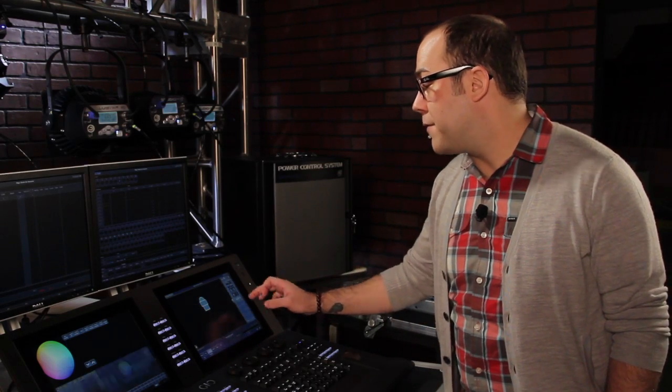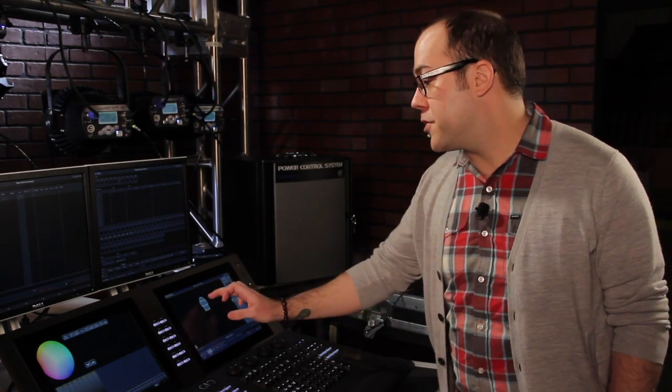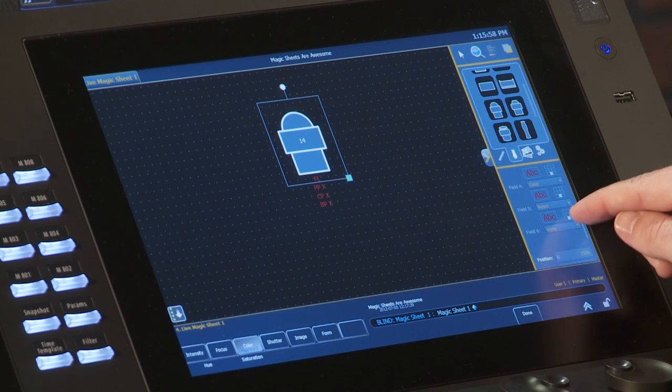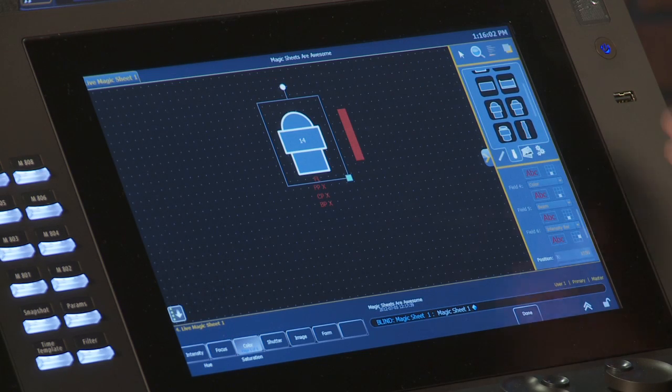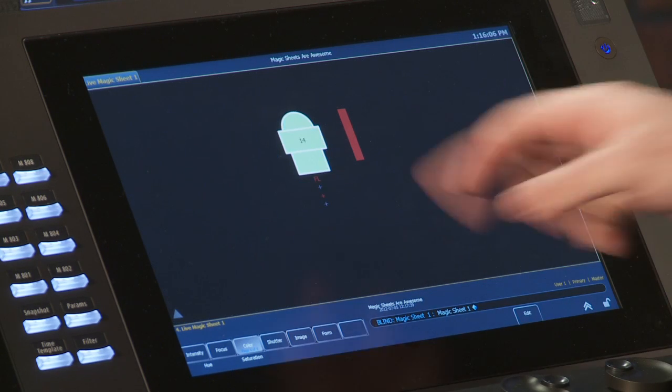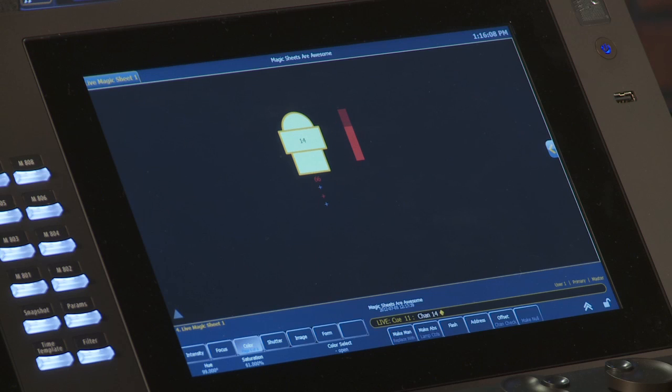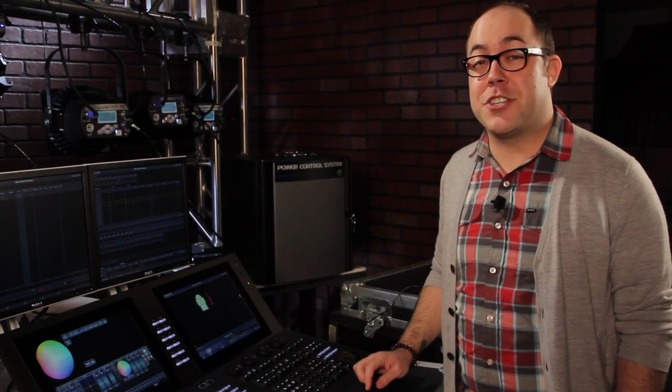And because I love bars, let me show you another exciting feature in Magic Sheets, the intensity bar, which allows you to get a graphical representation of intensity next to your fixture. All you need to do is grab your fixture type and change one of your fields to intensity bar. Notice you get a little indicator next to your fixture. In live, this will move up and down based on where your intensity is. It also shows you the colors that you're used to seeing in live and gives you feedback on the status of that light.